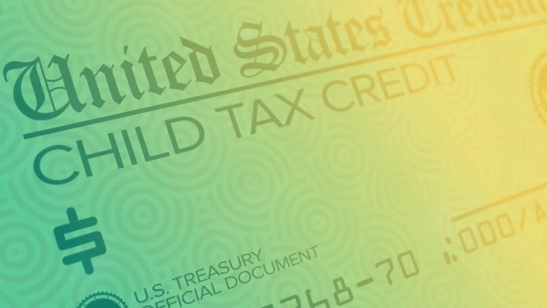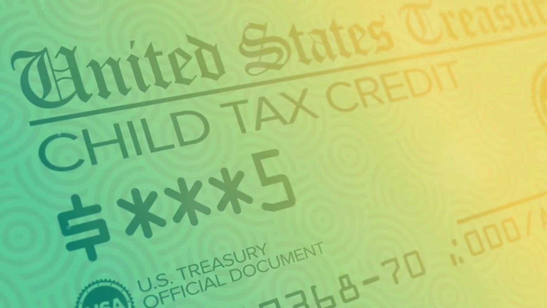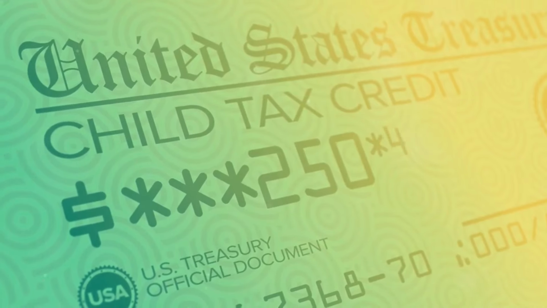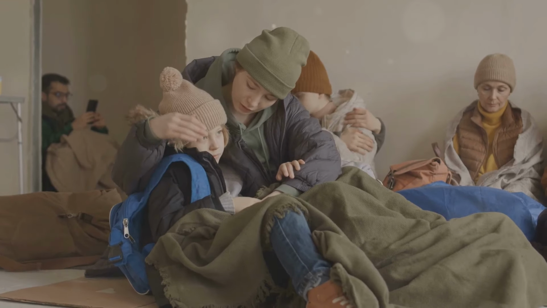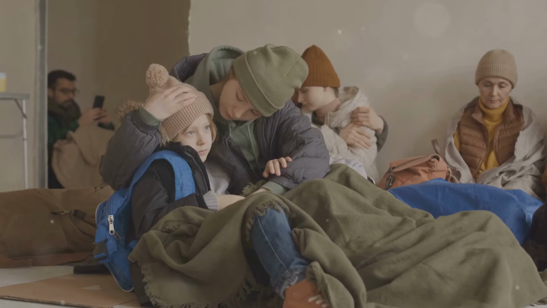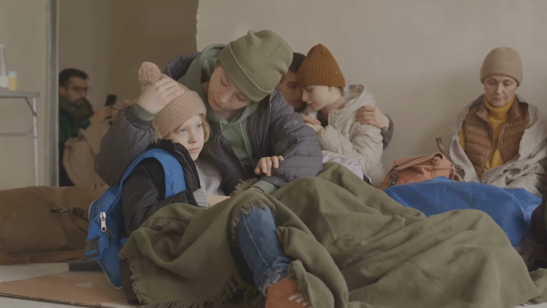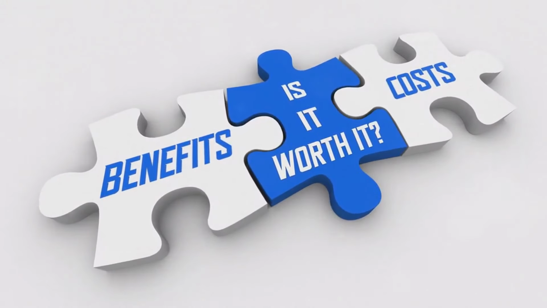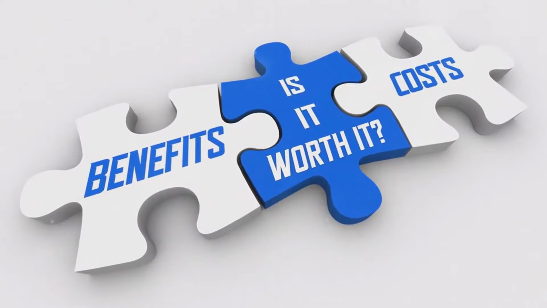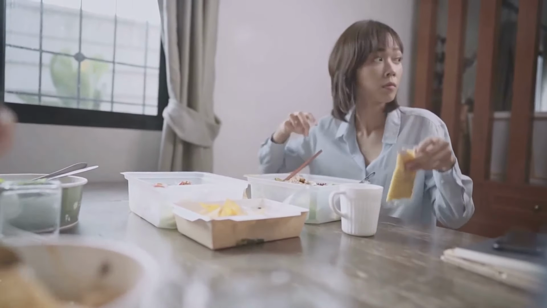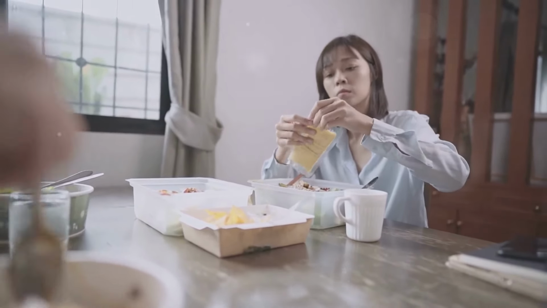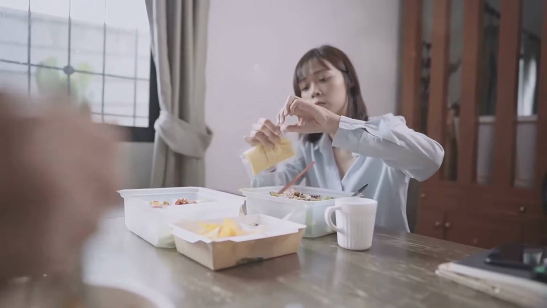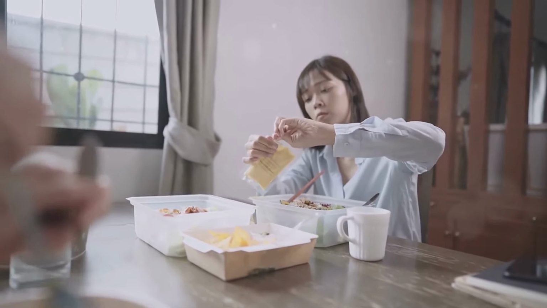Section 5, the benefit system, a safety net. The UK's social security system, including benefits and tax credits, aims to provide a safety net for those facing financial hardship. It provides essential support for individuals and families struggling to make ends meet, covering costs such as housing, childcare, and disability-related expenses. However, the benefits system has faced criticism for its complexity, stringent eligibility criteria, and the impact of recent reforms. Benefit cuts and freezes have reduced the real terms value of support, leaving many struggling to afford basic necessities even with this assistance.